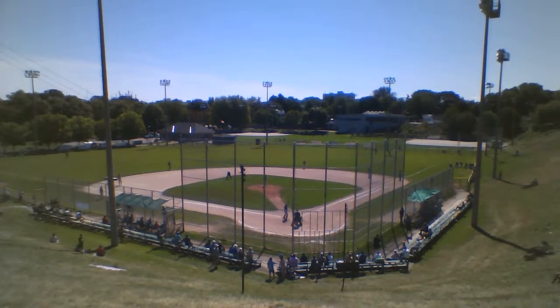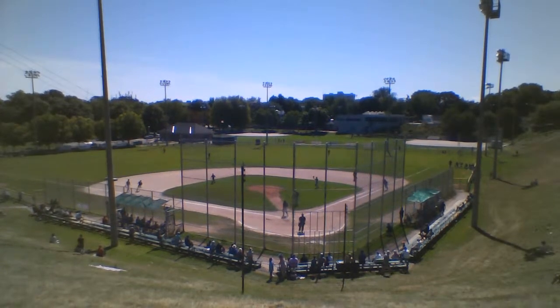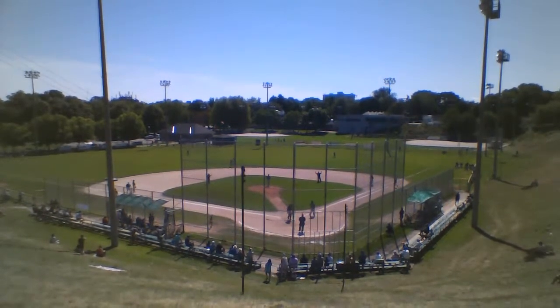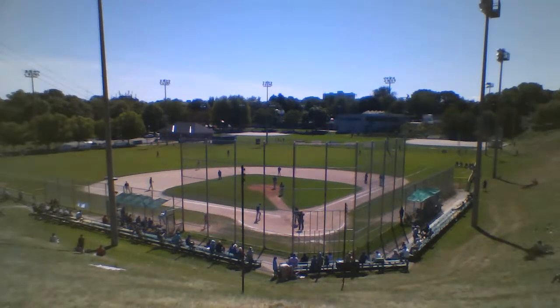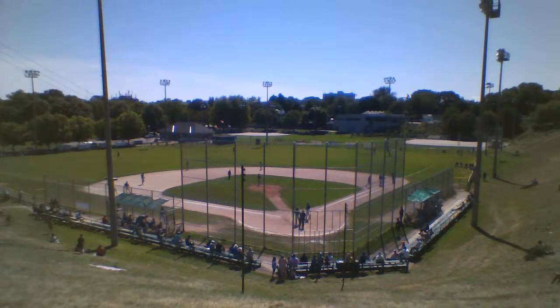Garrett Takamatsu came over from the University of Central Oklahoma, where he hit .368 with 5 homers. He surpassed that total by a lot this year. A ground ball up the middle. Mara had to wait at second base. He's probably going to have to hold there. I'm not sure why Justin Mara was holding at second base because there are 2 outs, and that could prove costly for the Toronto Maple Leafs as Takamatsu found a hole up the middle. But now there's runners on first and third with 2 outs.